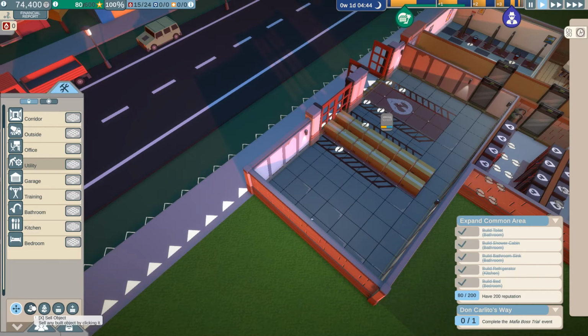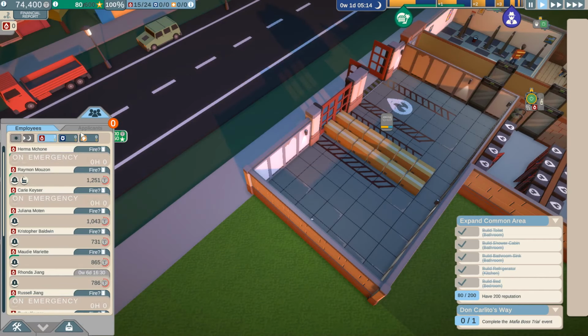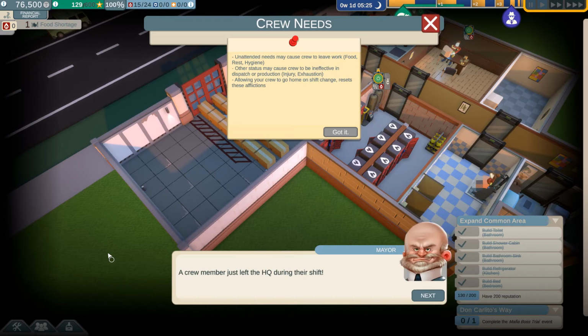Okay. Cell, clear area, remove wall, add wall. Alright. That's clear. Now we do have a resource. Boy, that's done. Nice. Cha-ching. A crew member just left the HQ during their shift. Hey, why? Injury, exhaustion.